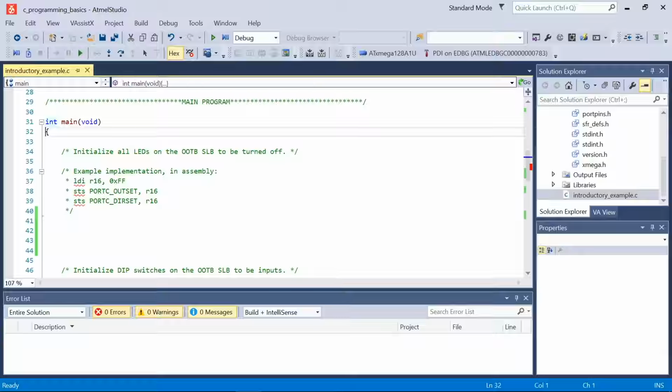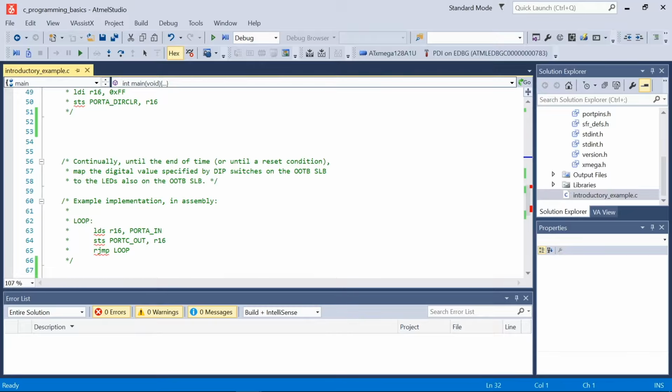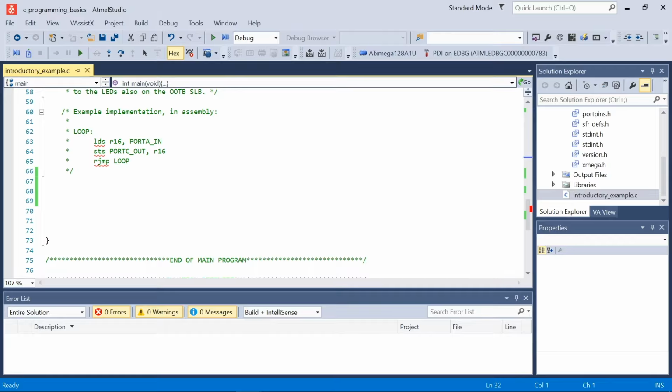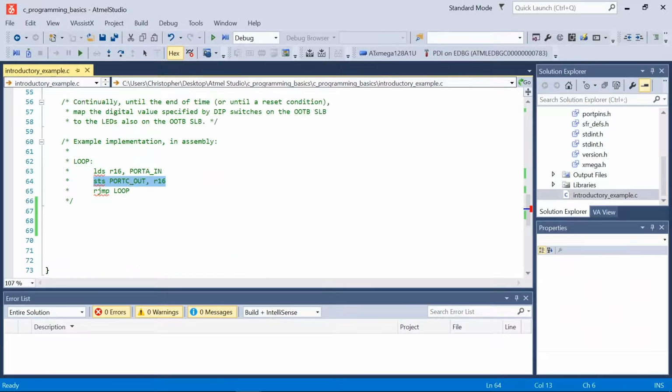And then beyond initializing the I/O ports for this simple example, what we want to basically do is just read from the relevant in register on port A, or port A in, and then map that value. I'll scroll down and reference this in a second, but basically we want to continually just load from port A in and map that value loaded from port A in to port C out, which is ultimately going to correspond to the relevant logic values that dictate the logic levels of the LEDs, or the activation levels.